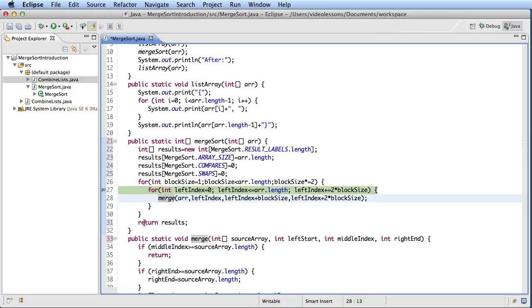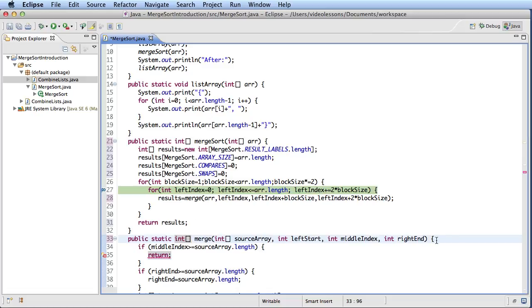Therefore, what we're going to need to do is to gather the results from the merge method, which means that the merge method now is also going to have to return an integer array.